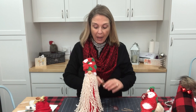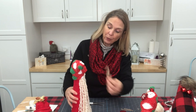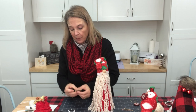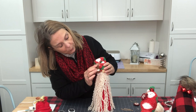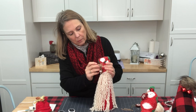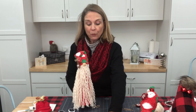Now we need something at the end of that hat. I've got leftover ornaments from other projects and some bells, so let's see which one looks the cutest. I think I'm going to go with the little tree — it's the one that looks the most rustic. Let's clip off the tag part and I'm going to use my glue gun here, just put a dab of glue on the back of that hat and put it right there on his little hat. I think I'll pull the hat over just a little bit more and use a pin. The fun thing about using styrofoam is that you can use pins and don't have to worry so much about the glue.